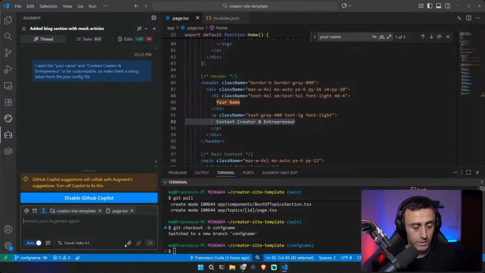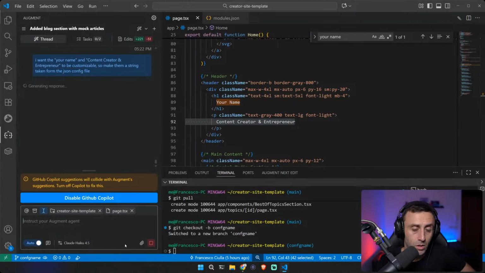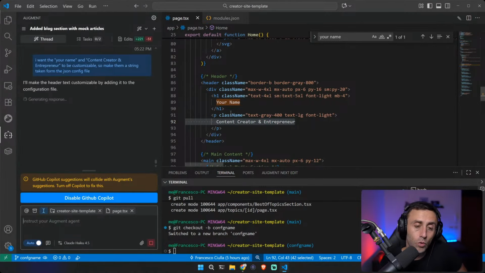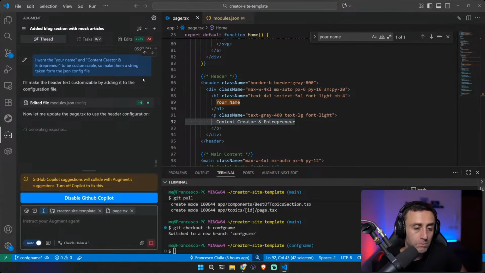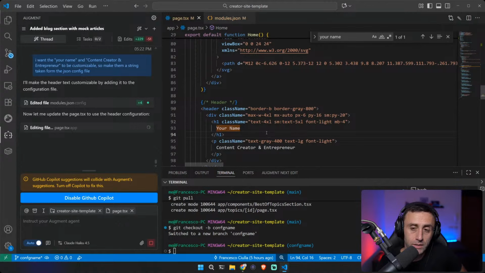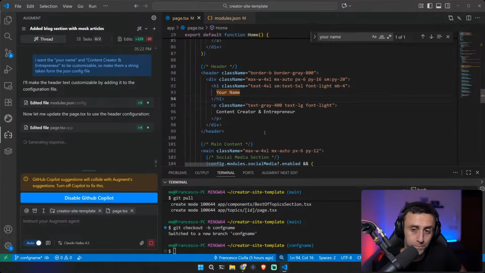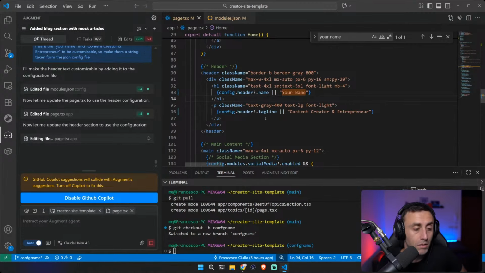Okay, let's see. So here, instead of having the code here, this should change. It's not a big change, but let's see if it finds it. It might not be that easy to do. It found it.